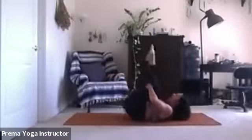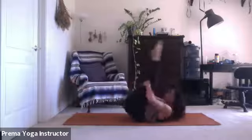Now, release that twist, nice and slow. Pull your knees back into your chest again, but this time grab behind your thighs. Lift your head off the floor, reach your nose towards your knees, and rock and roll. So start off small. We're just feeling our spine against the floor. Keep that spine round as you move forward and back.